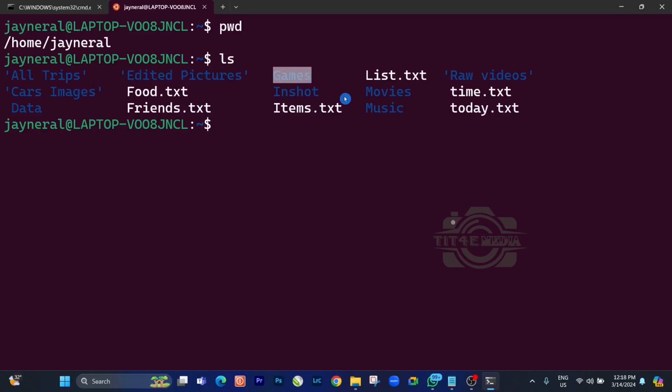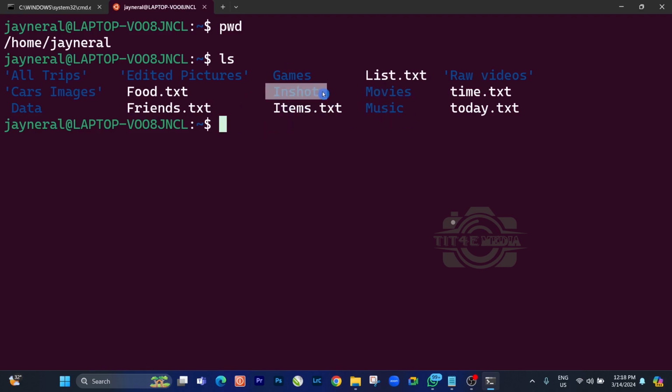All these blue icons are the folders that are found under this username General, while the white ones are just files. Like this food.txt is a text file that can be accessed using Notepad or Microsoft Word or any text editing software. This is a folder, these ones are folders, and these ones are Word files. We can actually dive into any of these by changing the directory to that folder.